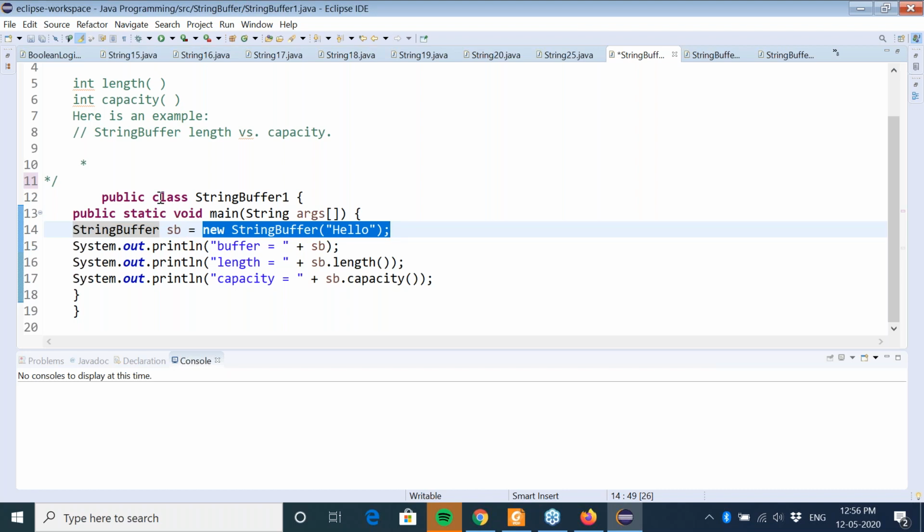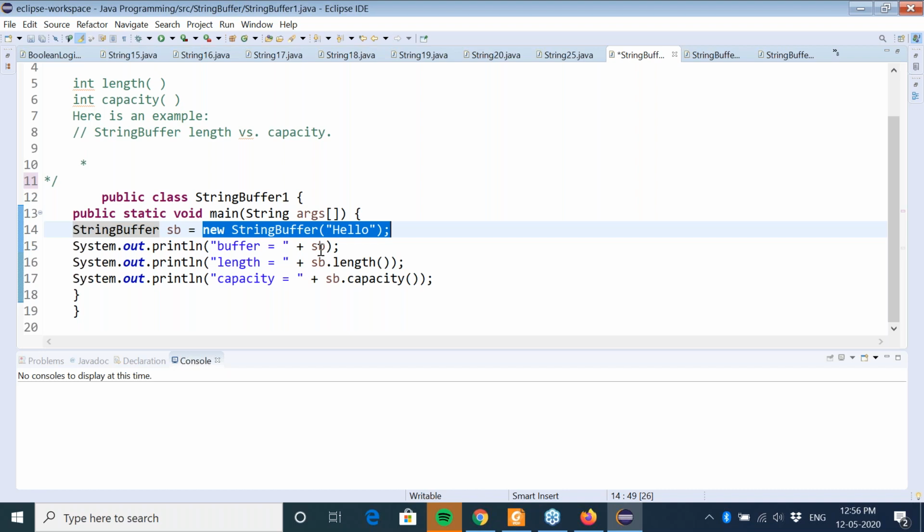Then we are printing the StringBuffer object through the println method of the System class.